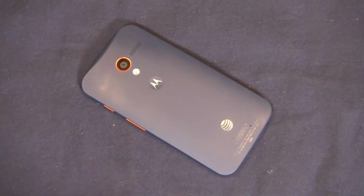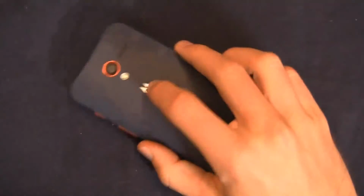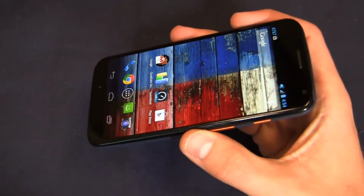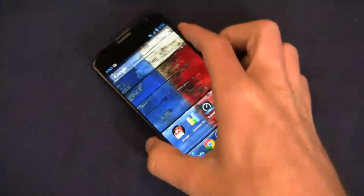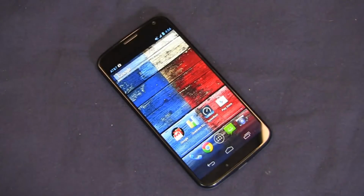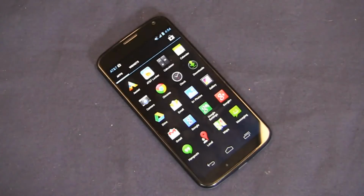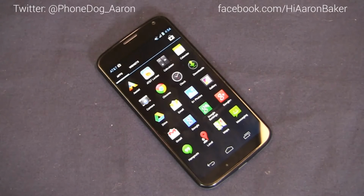It depends on what's most important to you. If battery life's important, if a big screen's important, if a quad-core processor is important, this is not going to be your device. If you're looking for a device with great call quality, something that's very pocketable, very solid all around from an ergonomic standpoint, going to be a great device for you. Not to mention it has some great business tools like Motorola Connect, and then Motorola's, and I'll show you one more time here, Motorola's Assist application as well. 2 months in, still a solid contender in the Android marketplace.